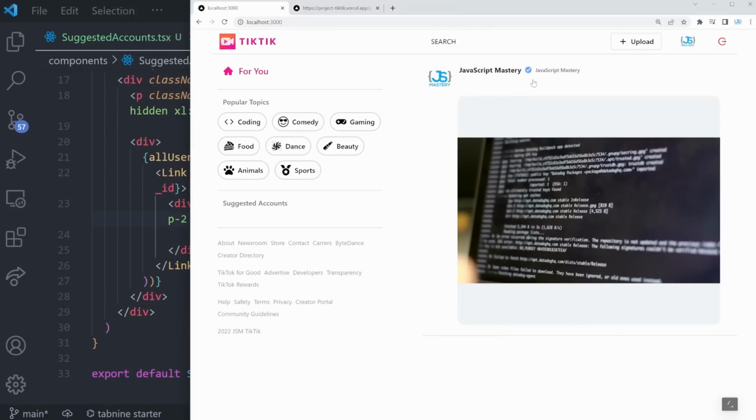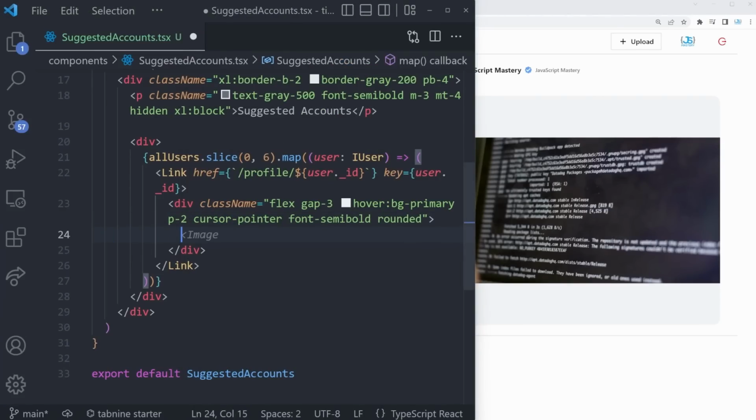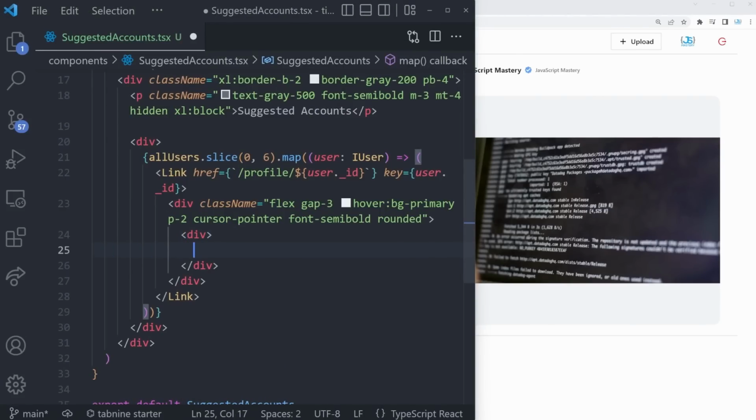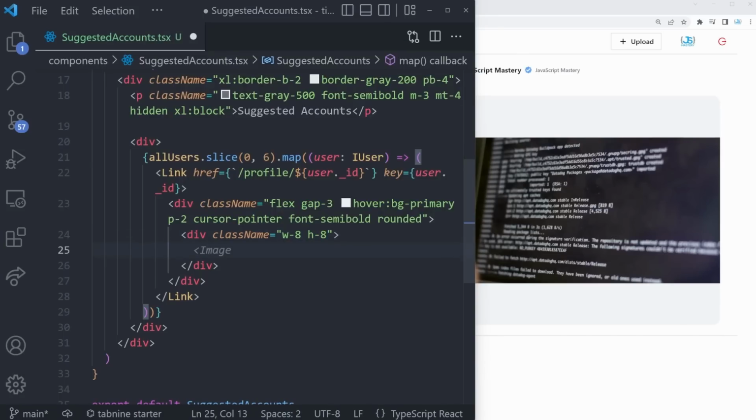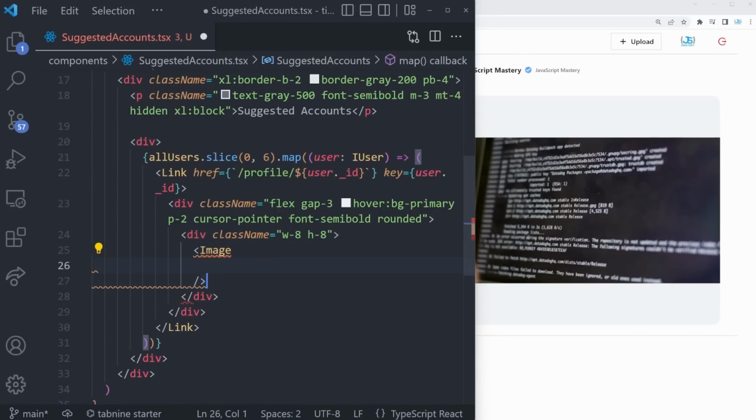Now, if we save this, we cannot yet see anything, but if we hover, we do see a line. And then inside of there, we can render an additional div that's going to serve as a wrapper for our image. So we can give it a class name equal to w-8 and h-8. Finally, inside of there, we can render the self-closing image tag.